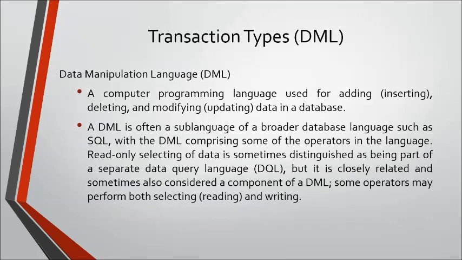Next, we have the different transaction types. First is the data manipulation language or DML, a computer programming language used for adding or inserting, deleting, and modifying or updating data in a database. A DML is often a sub-language of a broader database language such as SQL, with the DML comprising some of the operators in the language.